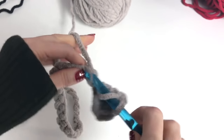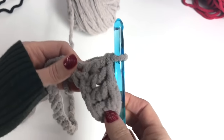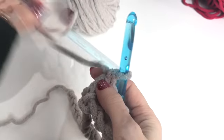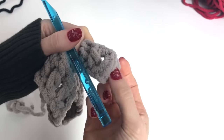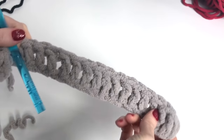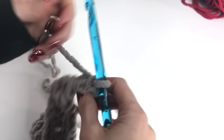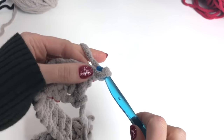And we'll just work one double crochet in each chain across. So in total, you should have 24 double crochet stitches, and I'm gonna meet you at the end. Okay, so I have worked 24 double crochets, and you can go back and count. Don't count that starting chain there, just count the double crochets that you've made, making sure that you have 24. And then we'll turn our work and chain two.